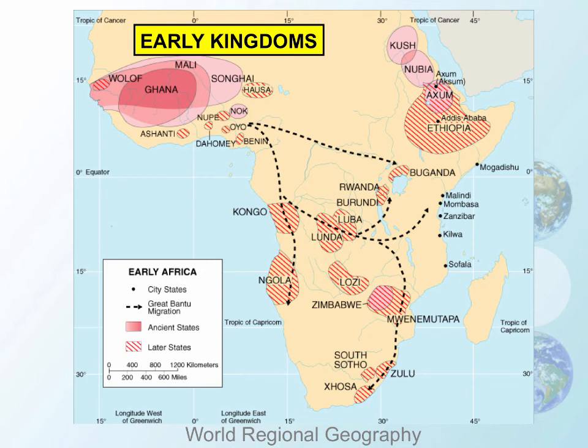This shows the geographical extent of some of the early and later kingdoms. So we see a succession in West Africa of different kingdoms. And then I want to draw your attention here to Ethiopia. Although it was occupied by Italy between 1936 and 1941, it has the interesting distinction of being the country in Sub-Saharan Africa that was never under direct colonial rule. So bear that in mind for later on.